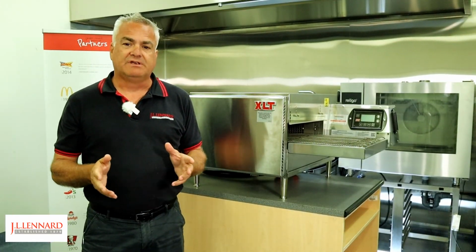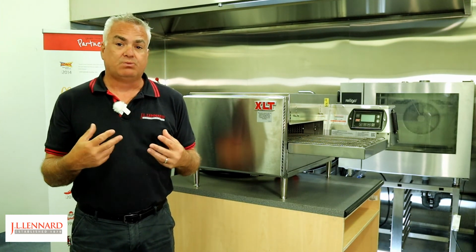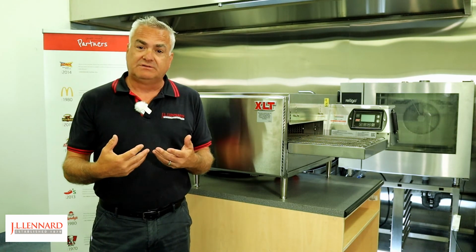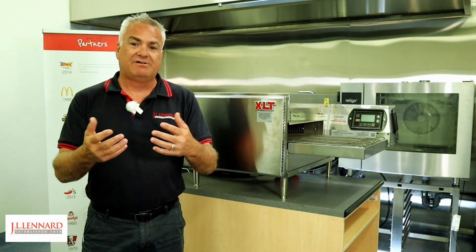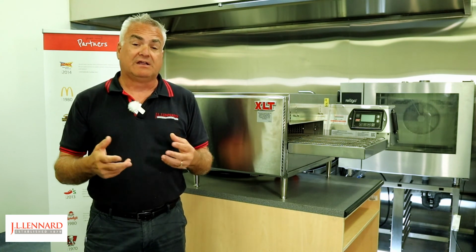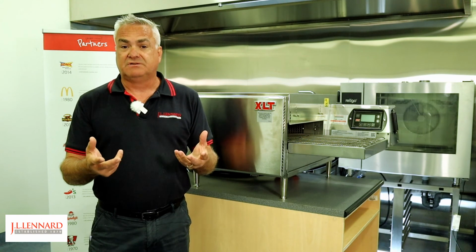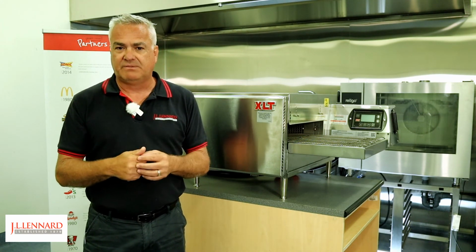One of the other critical things with the oven is making sure that we have preventative maintenance. Now we recommend at least once a year that the technician comes out, they remove the back of the oven and they basically make sure that things like thermocouples and fans, etc., and areas that you haven't got access to are cleaned and maintained correctly. Now with preventative maintenance, there is a cost involved, but the downtime of your oven will cost you a lot more than the preventative maintenance themselves.